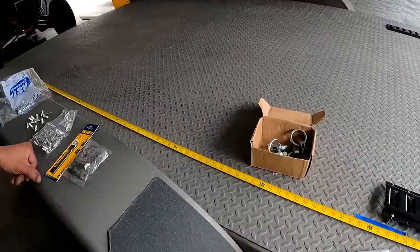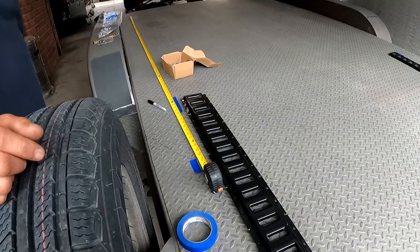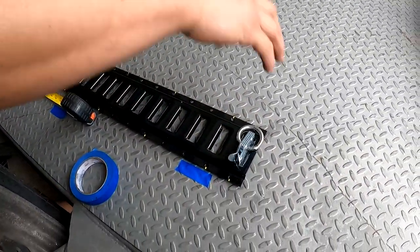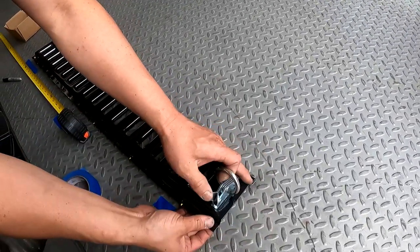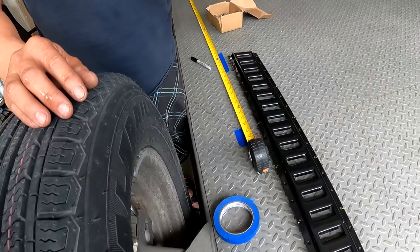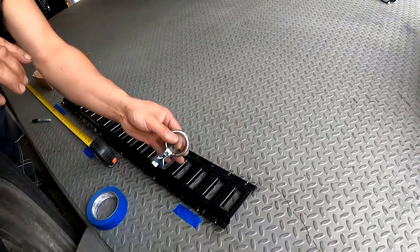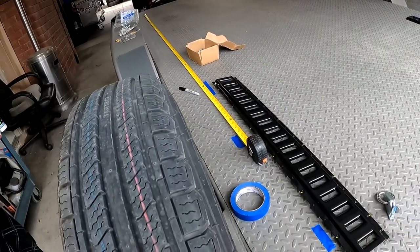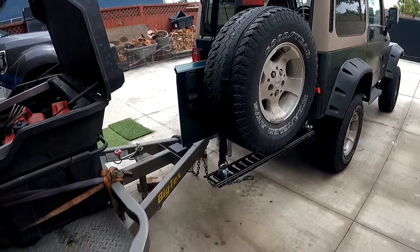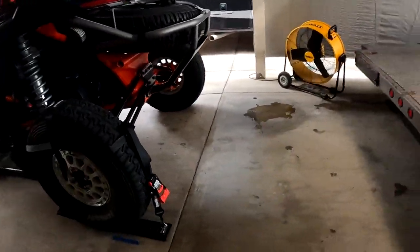We rarely have a weekend where we're home, and when we are we're always cramming for the next trip. This is the only thing we wanted to fix, and it's also going to make loading a lot faster because everything's going to be set. Every time I unhook all I'll have to do is figure out how to use this. Once we get the final product we'll show you guys how quick and easy it is to install, because this is essentially what we're going to use to snap on and off. We'll get everything permanently screwed in and then show you guys the final result — right now it's just a mock-up.